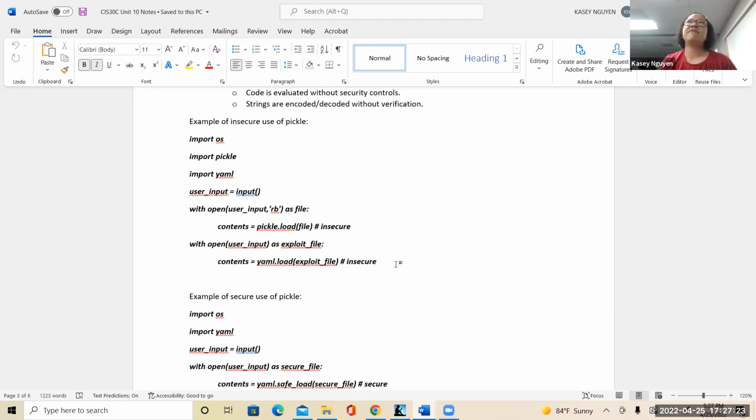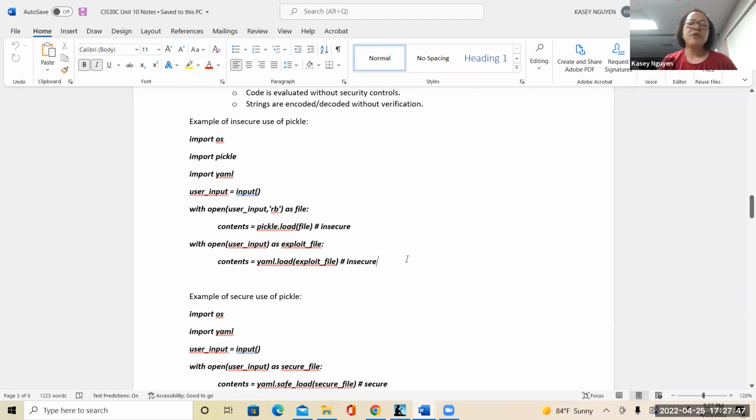It is really reactive, and then you have to fix the existing problem. So if you look to use pickle to assess, then you would have to implement YAML or some sort of security mechanism to check to see if what you're loading into the file is safe.